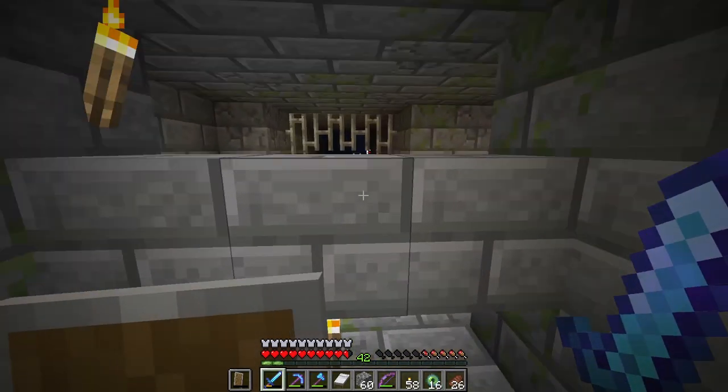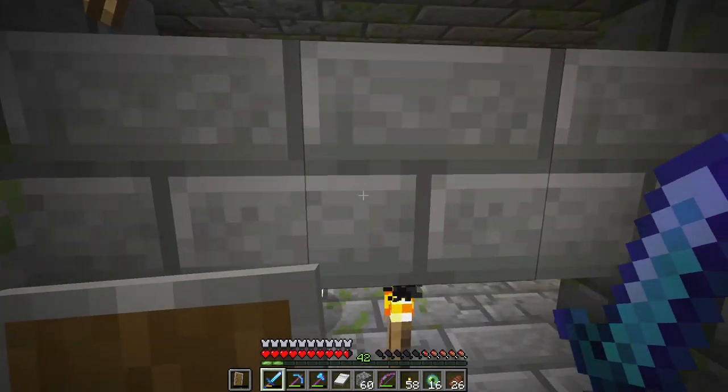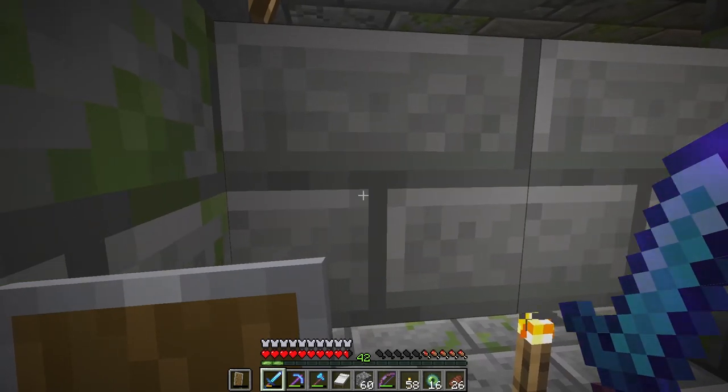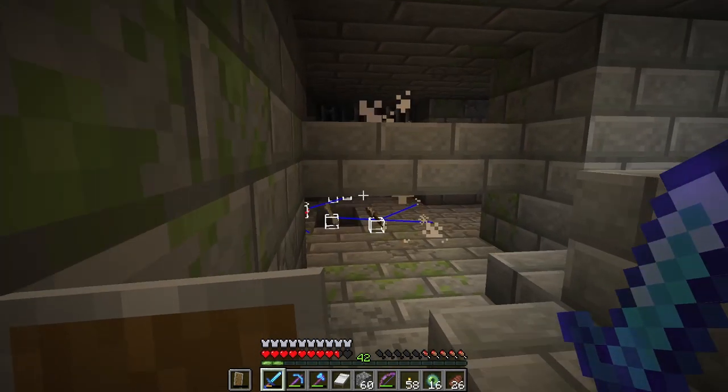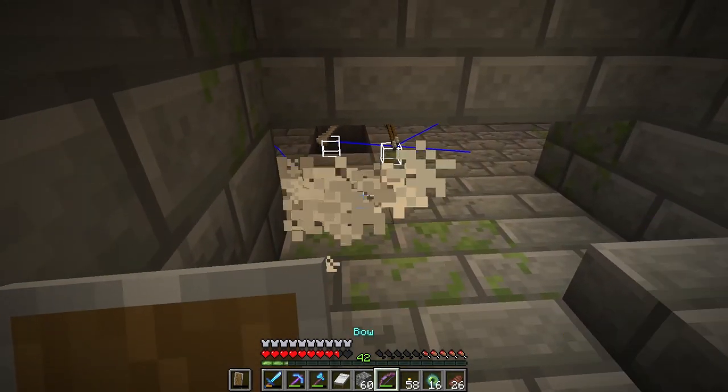And obviously we've got some intruders around here. Is that a skeleton? It is. Can I get it to kill the creeper? Nope. Just blow me up. And silverfish... No, go away.